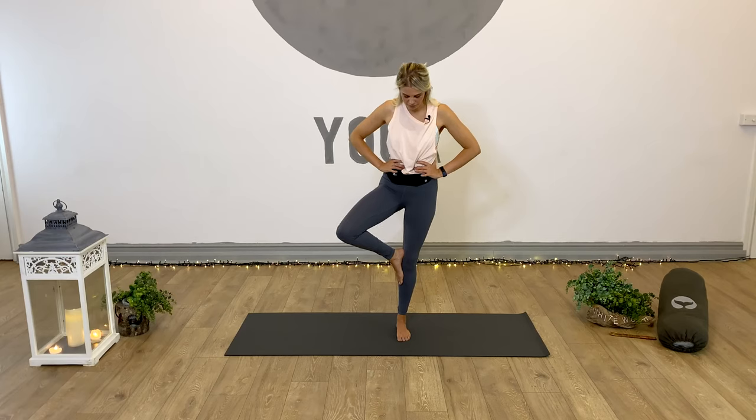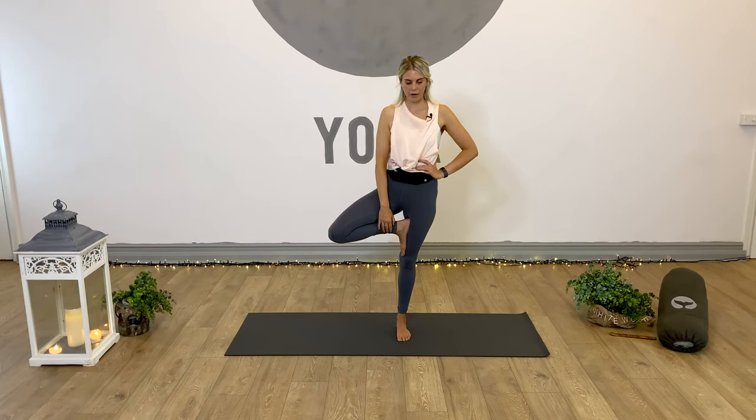Gearing up to move onto the other side. Left foot planted into the floor, right foot in place. Options: ankle, calf - avoid the knee, we never want to press into the kneecap, we can go higher or lower than it. Eye gaze fixed - where's our drishti, our focal point? Keep that breath moving - that calmness and stillness through the mind, transfer it to the body. Hands in prayer, maybe. And if you want to grow your tree, reach the arms all the way into the sky - branches extend, fingers draw up to the sun.